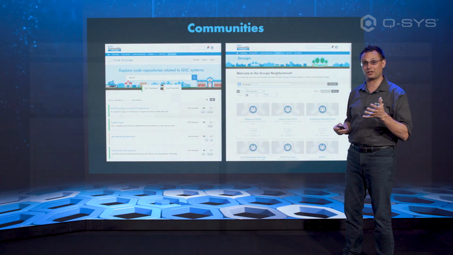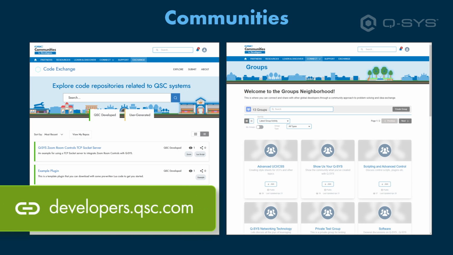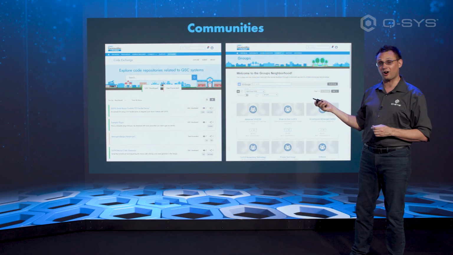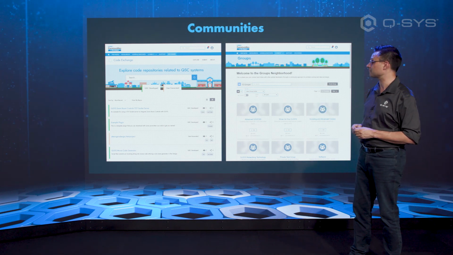I also mentioned this one earlier. The other place to go for help is communities. Developers.qsys.com is an entire website full of people like you that are probably just dying to talk about their installations or hurdles that they've jumped over or special cases, share code. If you go here and again type in the issue you're dealing with, then you may find the answer very quickly as well. So if you're not already logged in to developers.qsys.com, go and check it out right now. You'll probably have a good time.